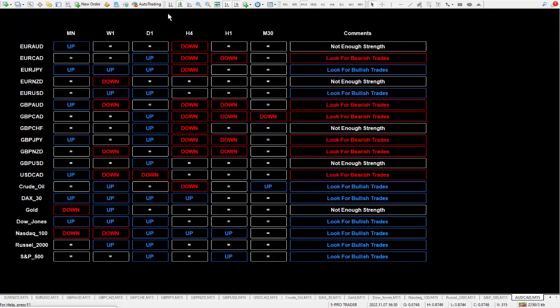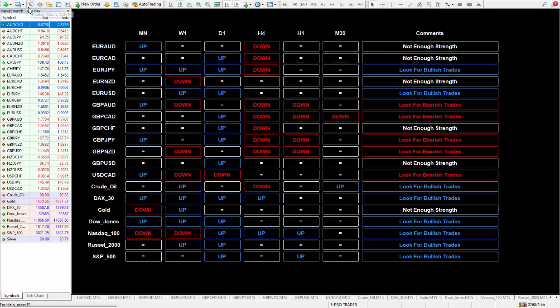So, if the market is open and it still looks like this, you got to make sure within your market watch. Different brokers and platforms have different things in the market watch. You see, this one here, there's no plus or minus, there's no mini, no pro, whatever. It's got to be exactly the same. Aussie CAD, exactly. And I had a problem originally, me personally. Let me open this up a bit more.